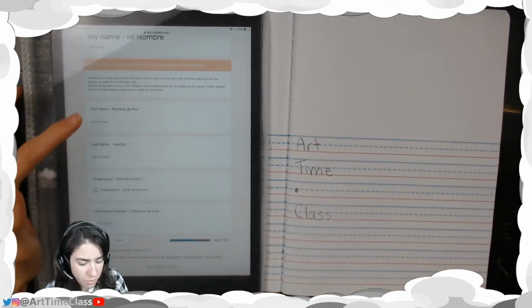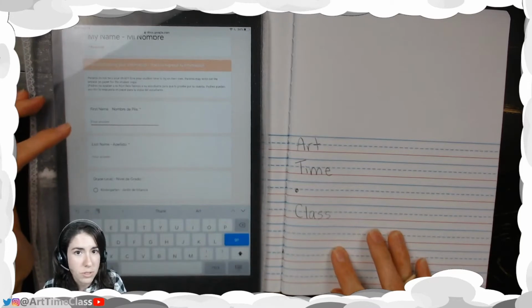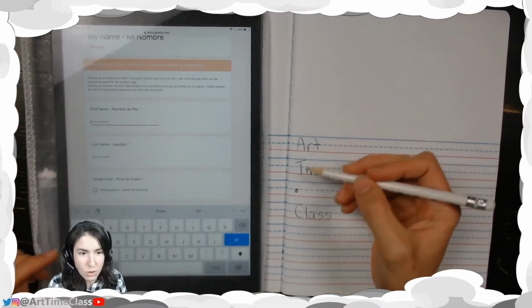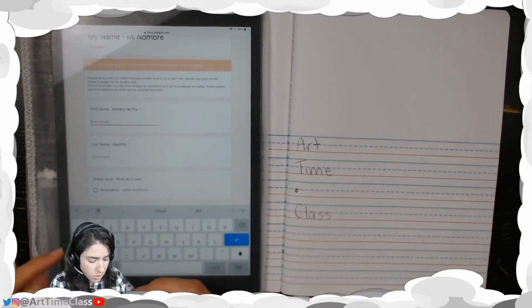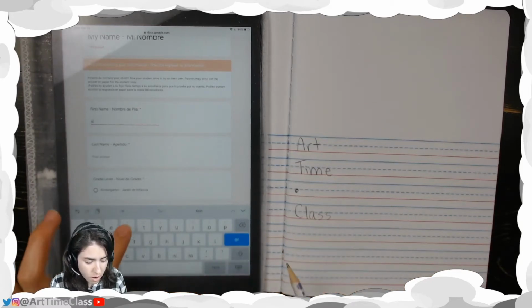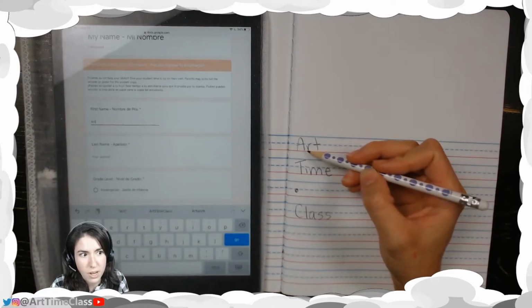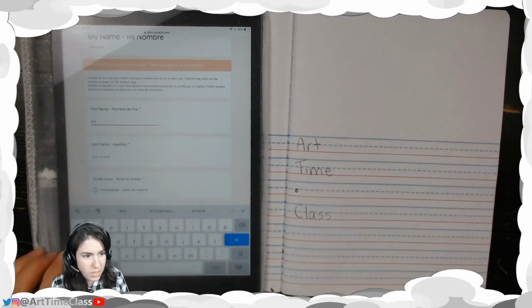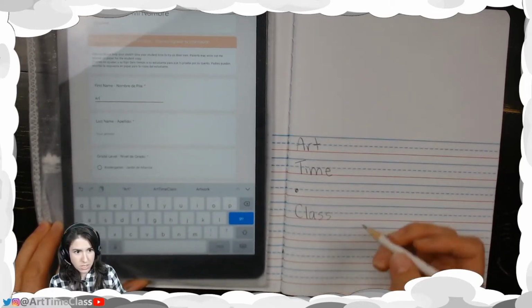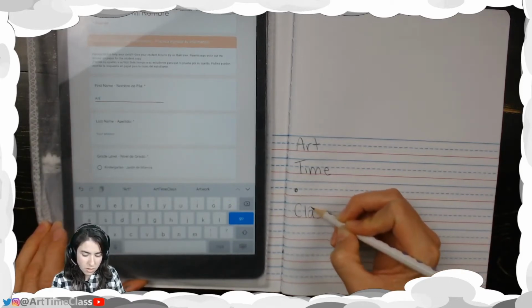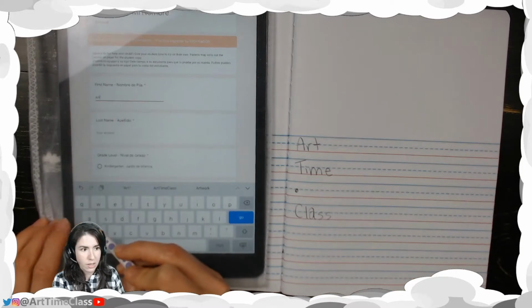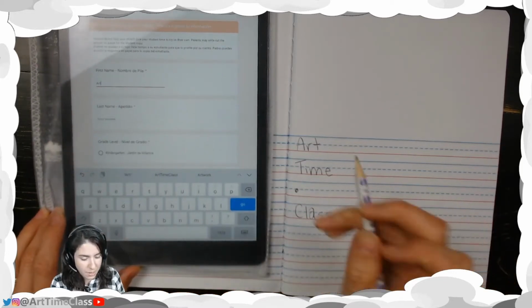Be sure when you're writing out the information for them to practice, you want to make your handwriting look like these letters here. So the A for art looks like the A over here. You'll notice the A does not look like this A here. So be sure to try to make it look like this A the best you can.